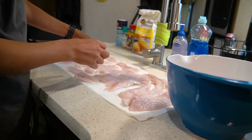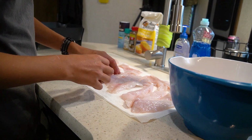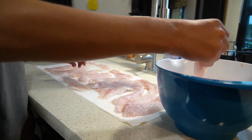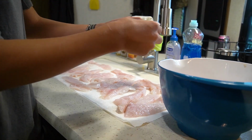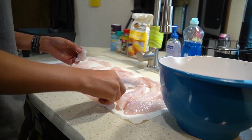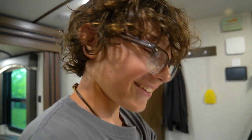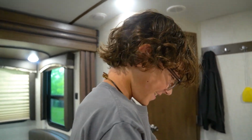Yeah, I mean, if they overlap a little bit, like the ends or whatever, it's fine. Just stick them on there wherever they fit. If they're a little wet, it's whatever. Whatever. What? You said it's whatever. Get it? Whatever.